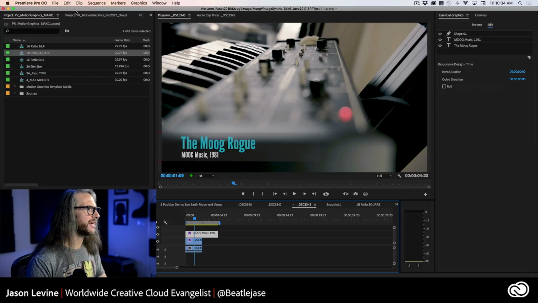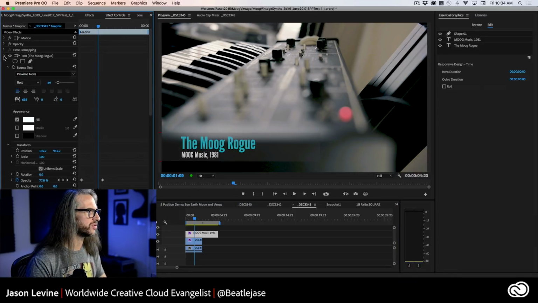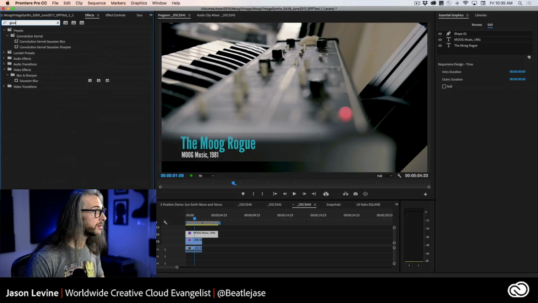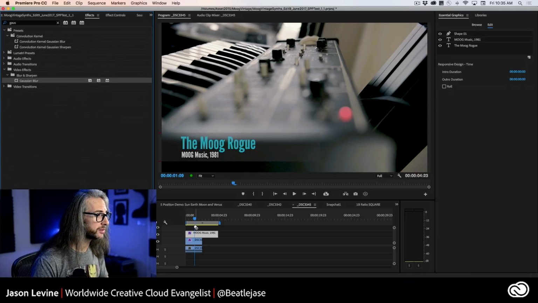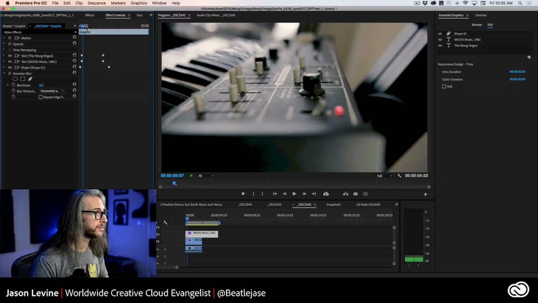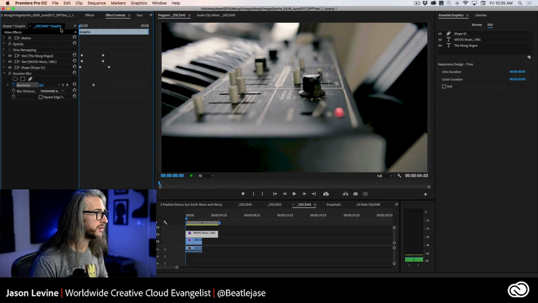So let's go ahead and I'll add a really simple effect to this. Let's go to our effects controls. And maybe we'll do something like a blur. All right. So again, blurriness will be 0 right about here.